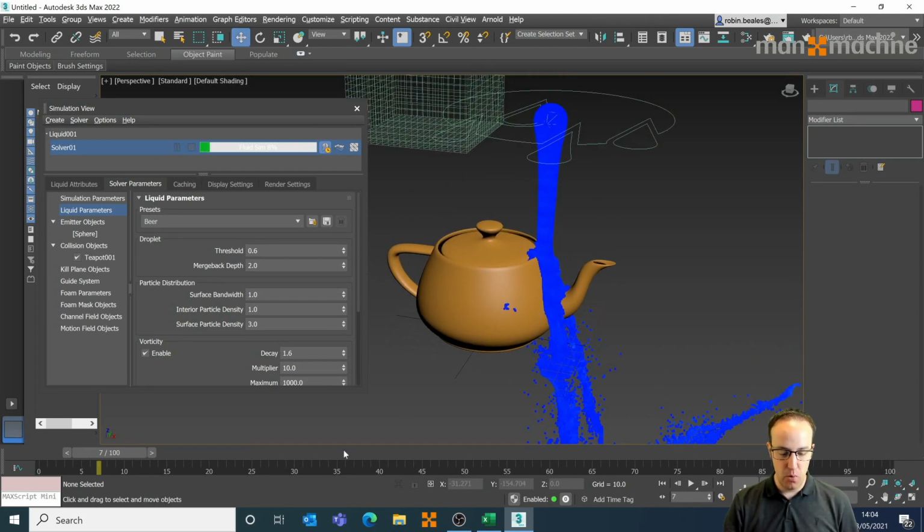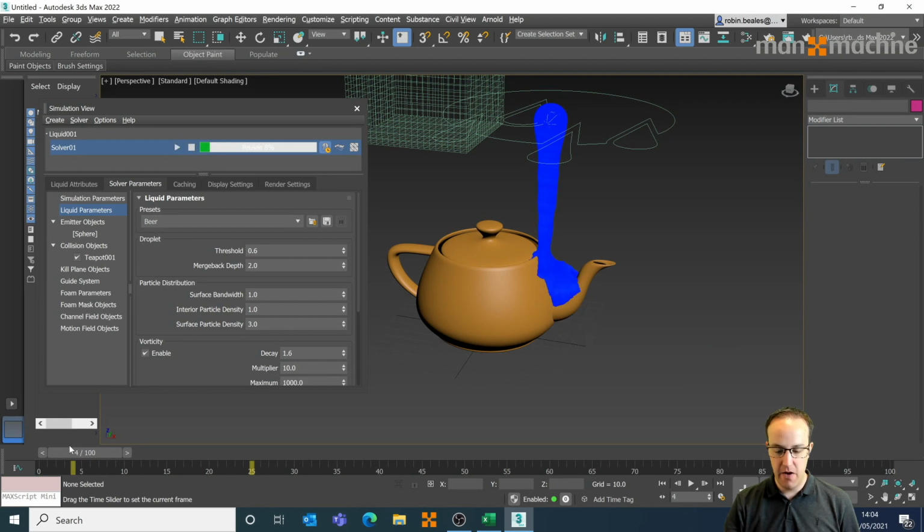With that simulation paused, I can scrub my timeline. There's only 7 or 8 frames there, so it's not even half a second at that stage. But you can see, if I just press play, that that gives you the kind of simulation that you would expect to take a much longer period of time. It's doing exactly what you'd expect it to do.